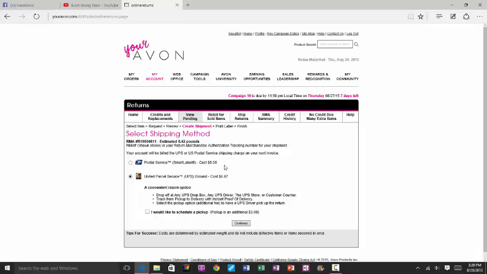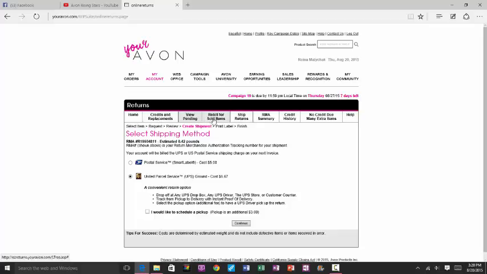It can be less than the $5 they're charging you, or it could be more. It kind of depends, so that's entirely up to you. It varies. So if you don't want to ship, that's fine. You don't have to hit continue at all.